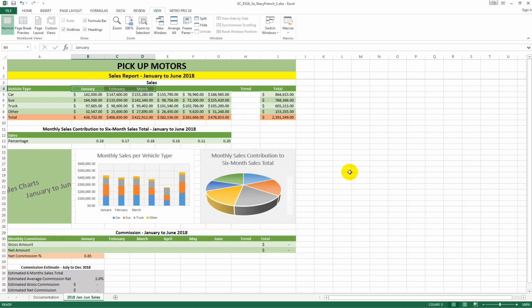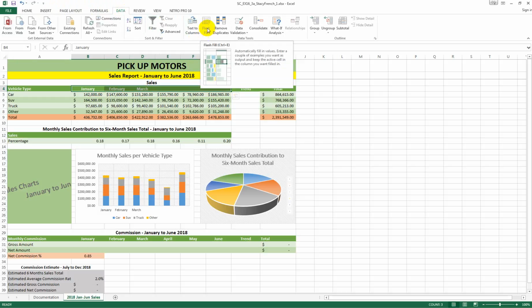And fill the range E4 to G4 with consecutive months. Alright, so grab this, like this, and use an autofill. There you go.